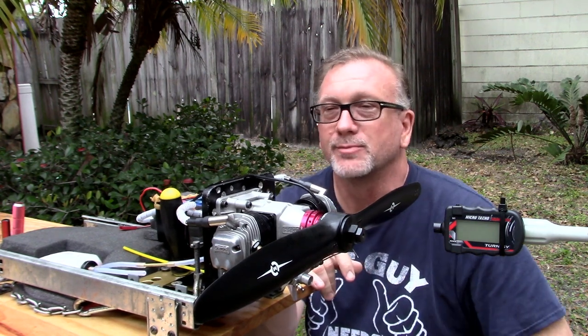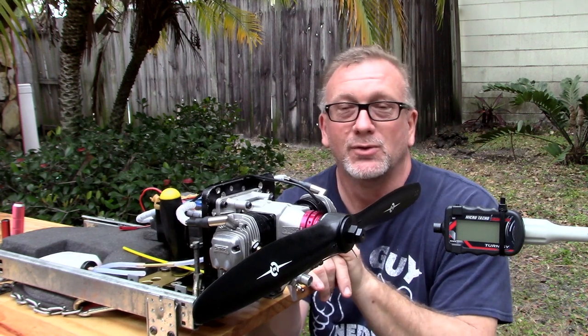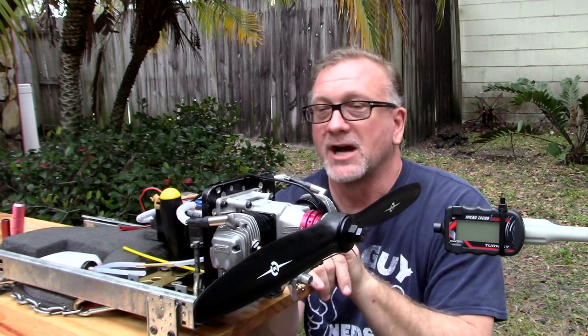I know this is a really large prop for this engine. We're going to have a lot lower RPM, which is fine. Maybe it'll sound cooler at idle, but I'm going to give it a shot with FAI fuel.